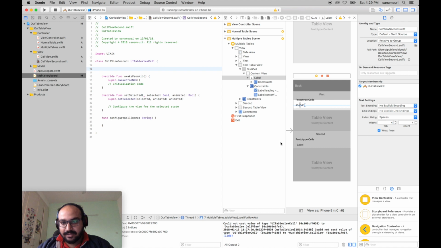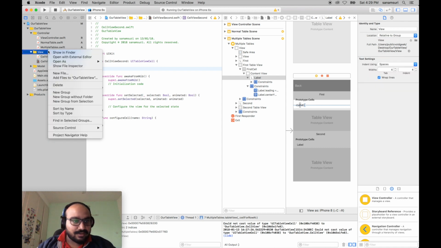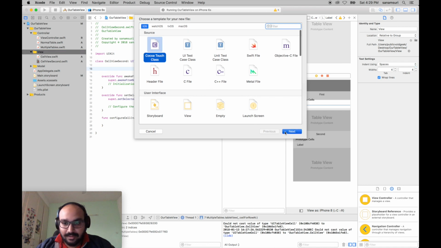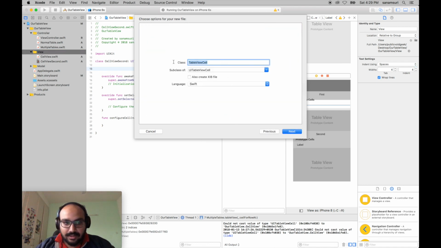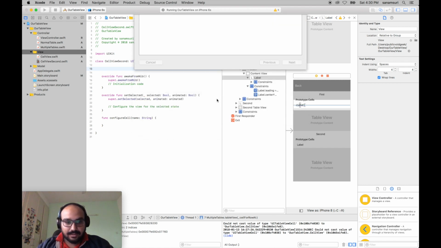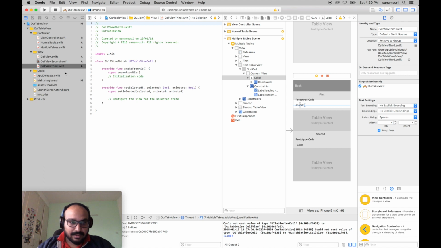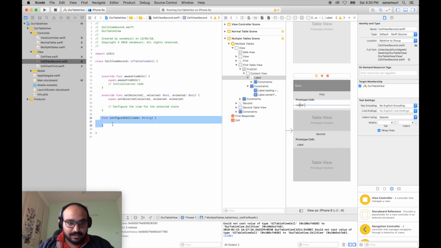stupid Xcode again. Okay, let's create another file also, then I will restart the Xcode, and let's call it cell view third, right? And then put the same function here.